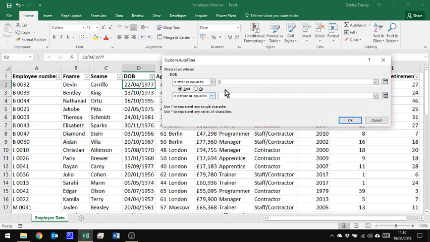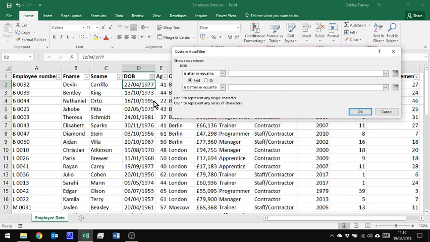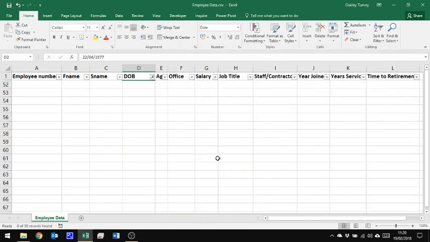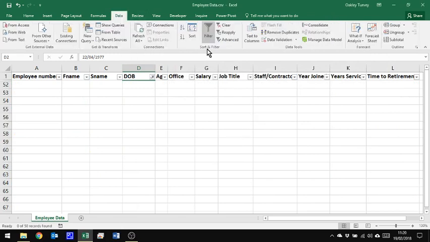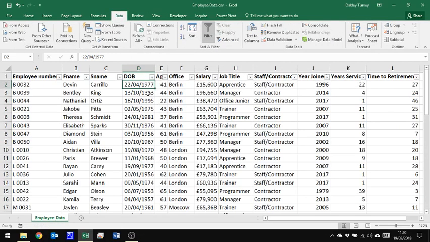Now here's where you have to be careful, because if I wanted to see who was born in the 70s, what I mustn't do is type in 1970 to 1979. If I do that, Excel tells me nobody was born within that date range. Now we know from looking at the data that several people were born in that date range.